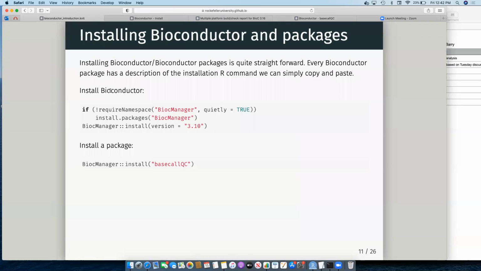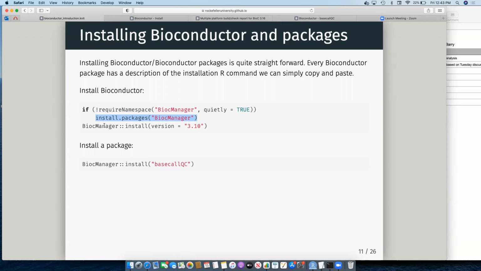Installing packages is quite straightforward. So we know that with CRAN, we could just do install.packages, and it will go install our package. We can't quite do that here, right? Because actually it's a different repository holding the packages. CRAN holds most of the common packages. Bioconductor is the repository which holds all our packages to do with bioinformatics, really. So we need to install a package to install Bioconductor packages.